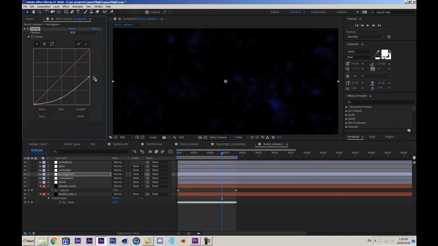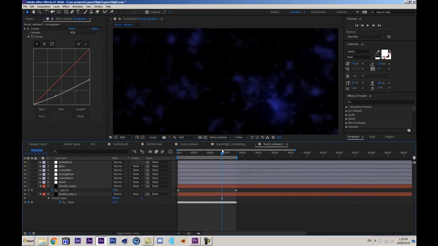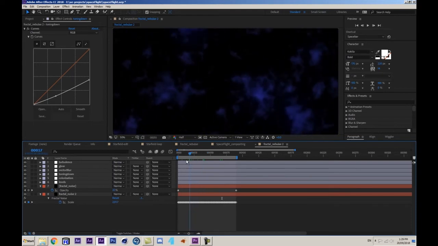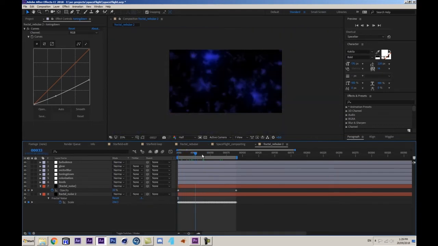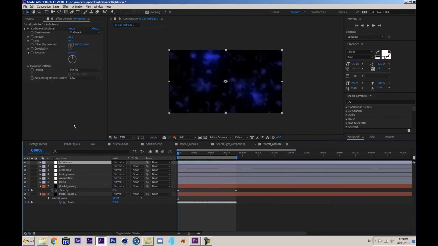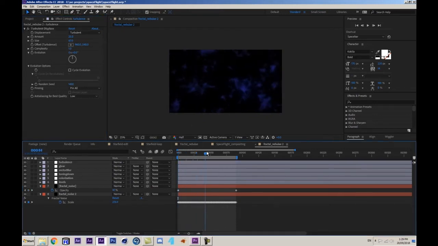We can play around with that graph here if for one reason or another we want to brighten them up, and we're pretty much done with that. Aside from, if you want, you can play around with the turbulence. We could change this effect, the turbulent displace here. This is the thing that makes it a little bit warped. We can also change the random seed there, but since we've got really different clouds now, it shouldn't make a big difference.